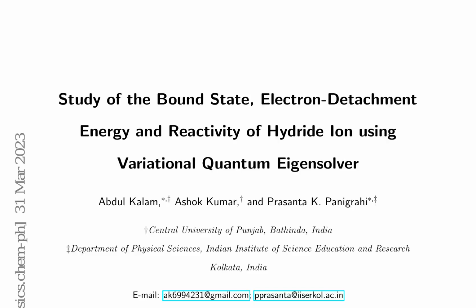The results of this study demonstrate the effectiveness of the KUK-SD ansatz in achieving high accuracy and precision, outperforming classical computational methods. The study primarily focuses on calculating the ground state energy of the hydride ion using quantum computing, particularly employing the Variational Quantum Eigensolver, VQE, algorithm. This method allows for a more precise estimation of the ground state energy compared to classical computational methods, which often struggle with accurately modeling electron correlation.